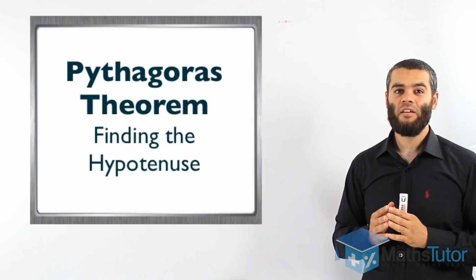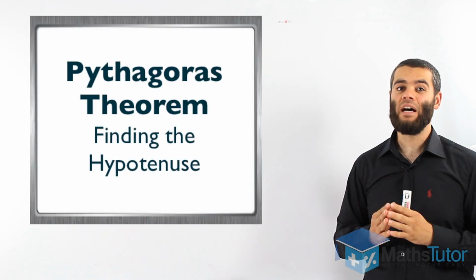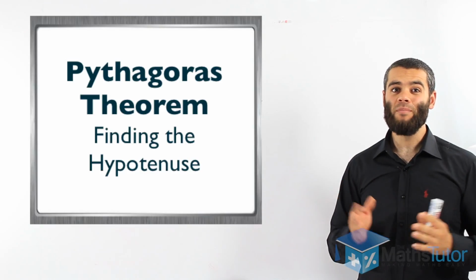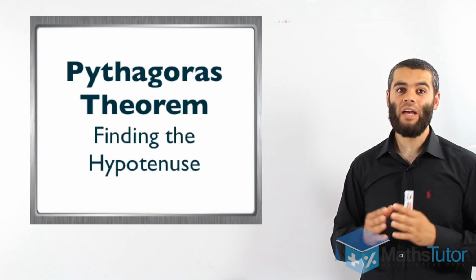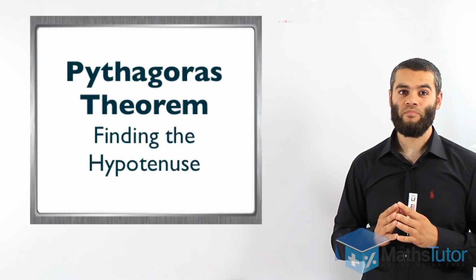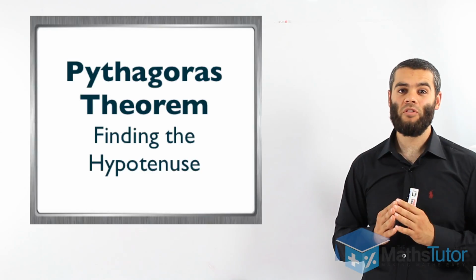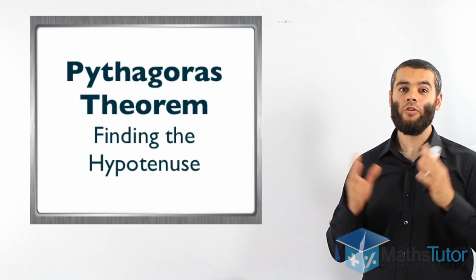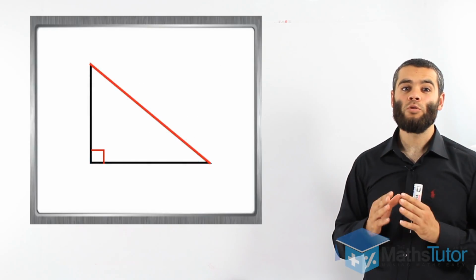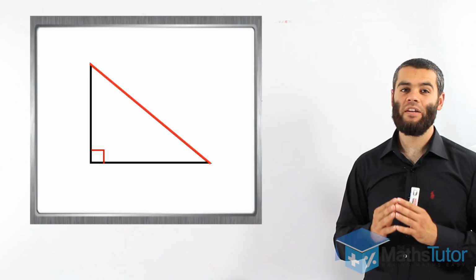Pythagoras' theorem. Have you heard of it? Do you know what it's about? Well, Pythagoras is a person's name, a Greek mathematician by the name of Pythagoras, and theorem is basically the theory that he came up with. He discovered a very important theory that we actually apply throughout mathematics, and this theory has got to do with right-angled triangles. What did he find out?